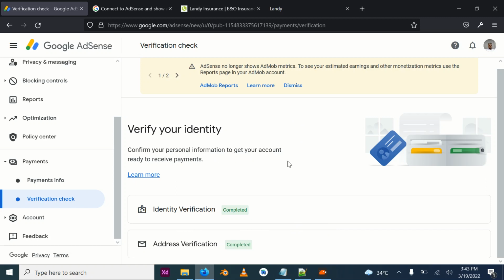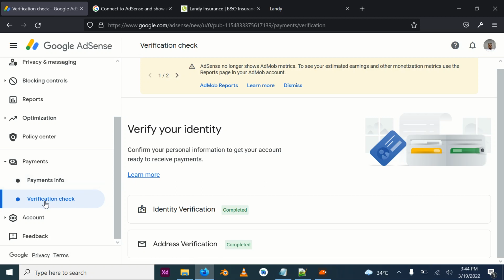When you click on complete, then it will request for those codes, that 4-digit code. You have the chance of entering it just 3 times. If you get it wrong 3 times, then you have to start the whole address verification process again. So I advise you wait for that code. It will be delivered to you via mail, and then you can click on complete and enter the code, and these two will be verified. This is where they verify either your government-issued identity card, your national ID card, or your driver's license. That's what you use for this.